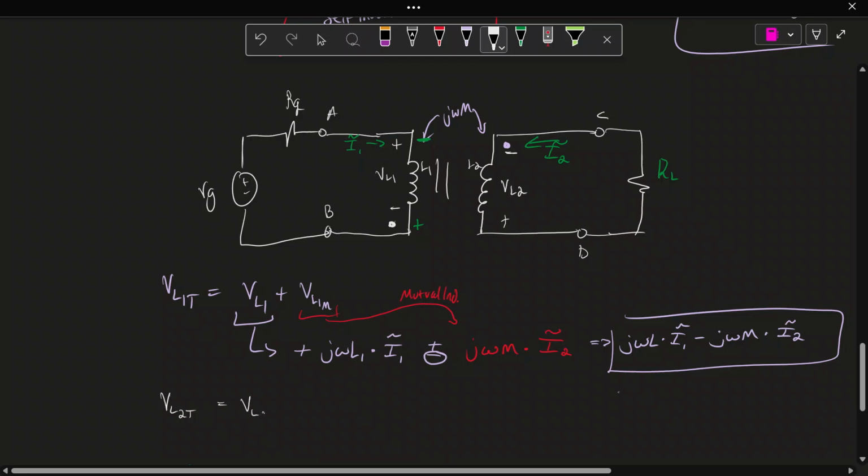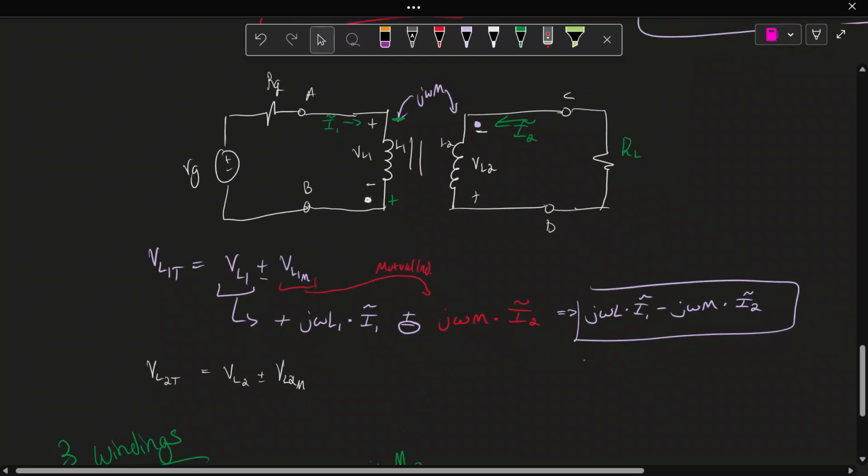Well, let's write the equation down. VL2 is its self-inductance, plus or minus, I should put plus or minus here, the mutual voltage drop across L2. So what is its self-inductance? Well, we can write out the constants: j omega L2 times what? The current through L2 is I2. Do we know if it's positive or negative? Well, yes, of course we do. It goes from the negative to the positive side, so we have a negative self-inductance. Then we have to worry about, is it plus or minus?